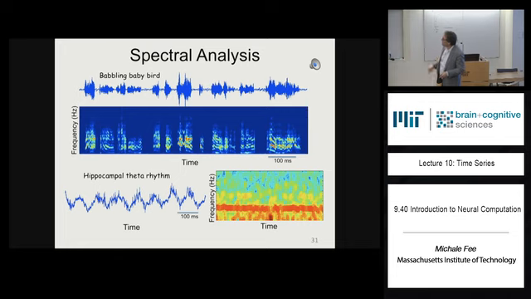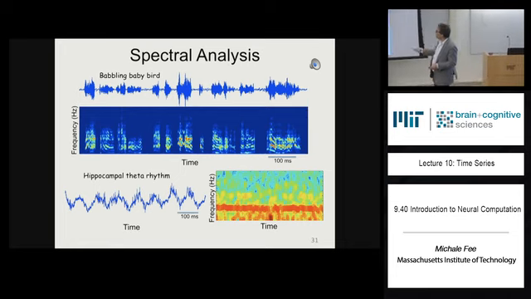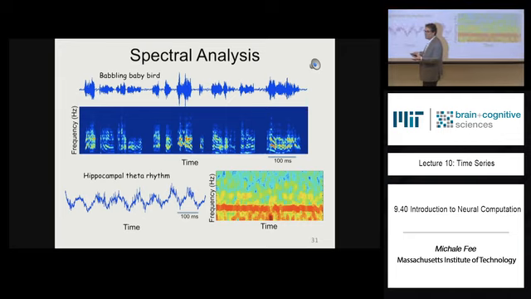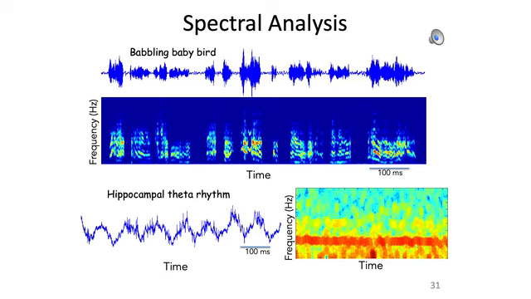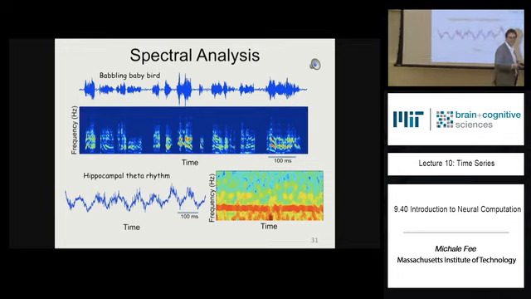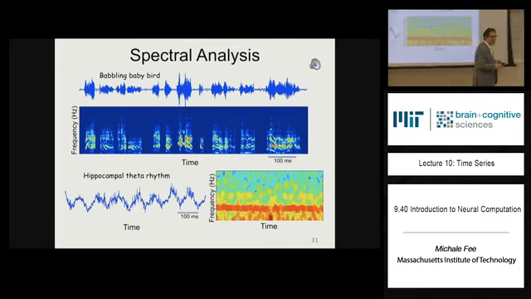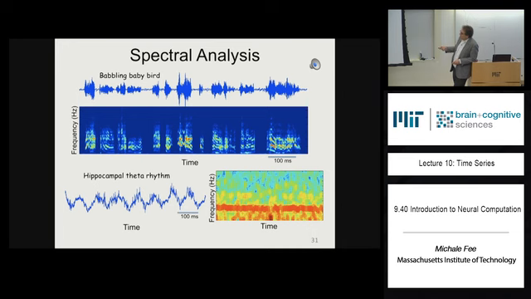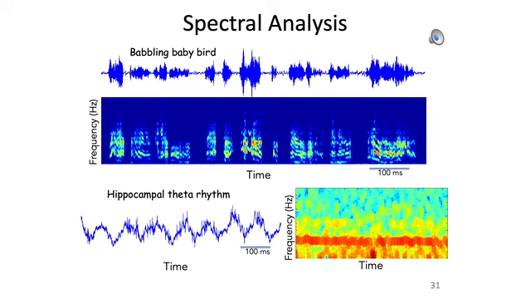This is a rhythm that's produced by the hippocampus. So whenever you start walking, your hippocampus starts generating a 10 hertz rhythm. When you stop and, you know, like thinking about something or eating something, it stops. Okay? As soon as you start walking, 10 hertz rhythm. Okay? And you can see that rhythm often in neural signals.